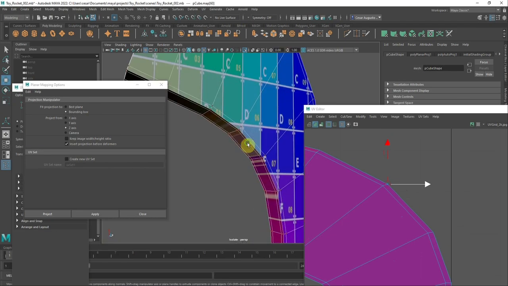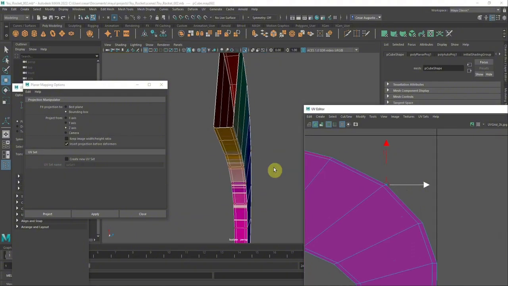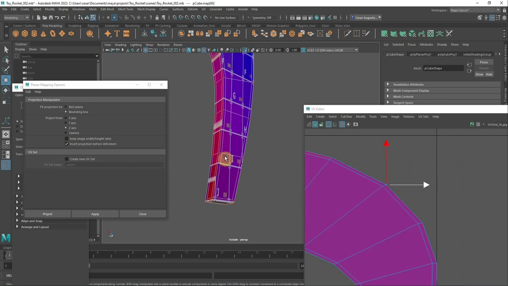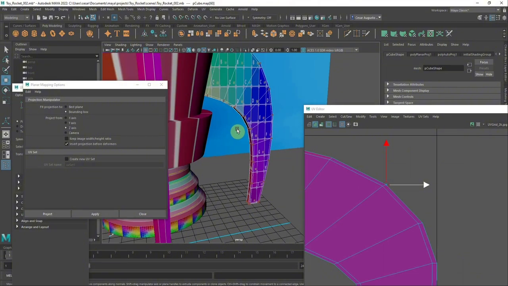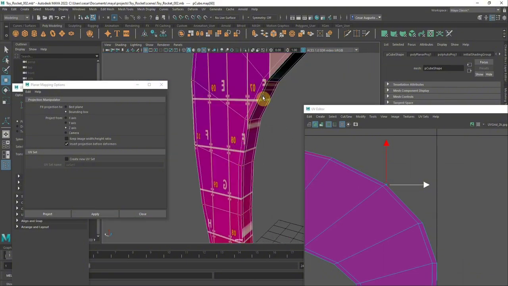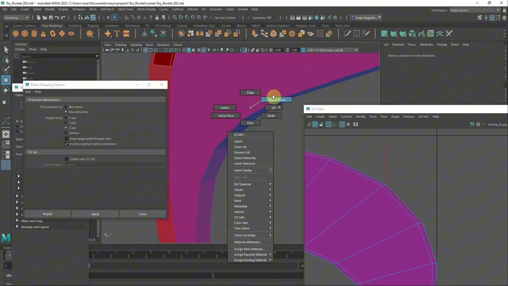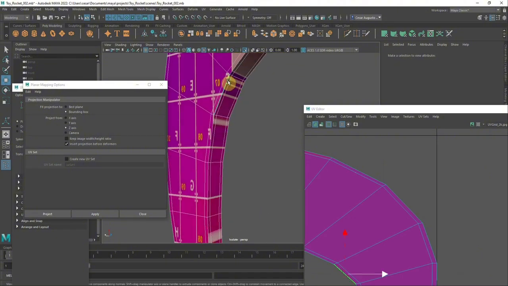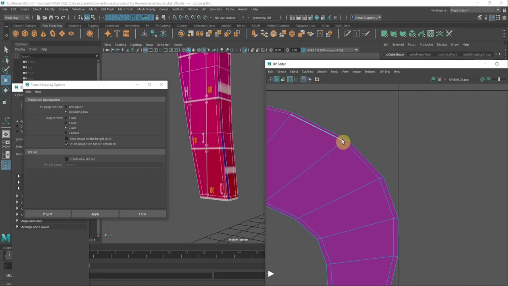So we have to unfold this, okay? And we have to find a seam. You always want to find a seam in the most hidden area. So somewhere on the inside, right? Because that's going to be the least visible part. Somewhere on the inside here. And if you want to, you can choose the back edge. So I'm going to come back here, and again, I'm just going to isolate this so we can see this. And I can double click on this edge, select that all the way down, come into your UV editor, hold shift, right click, cut.